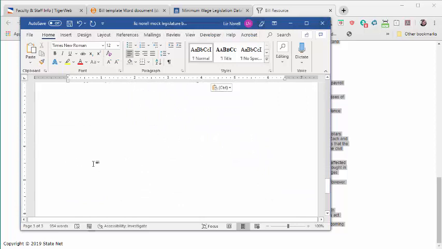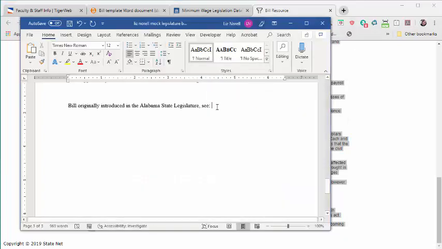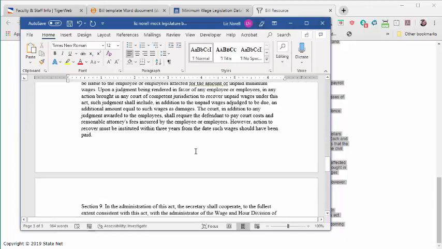You're not required to, but you could say, bill originally introduced in the Alabama State Legislature. See, you don't have to do a full citation. And I'm just going to copy this and paste it in here. Okay, so you're welcome to do that.